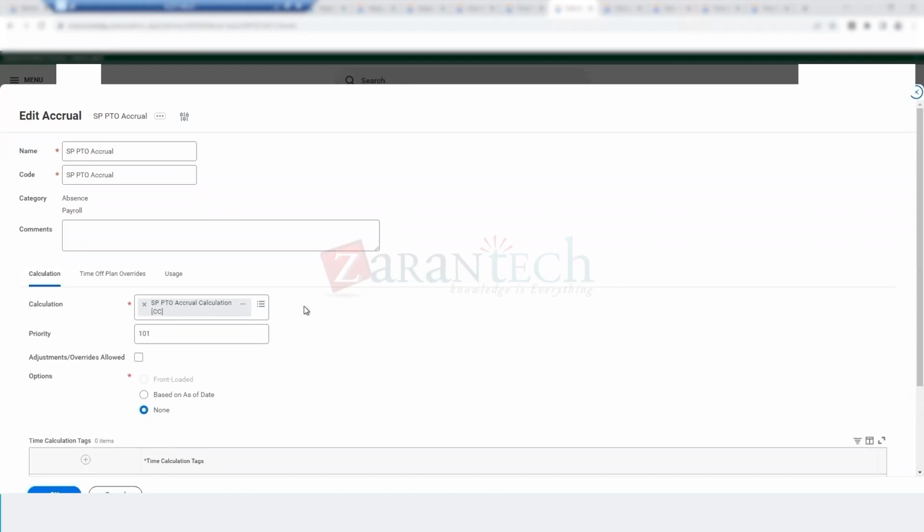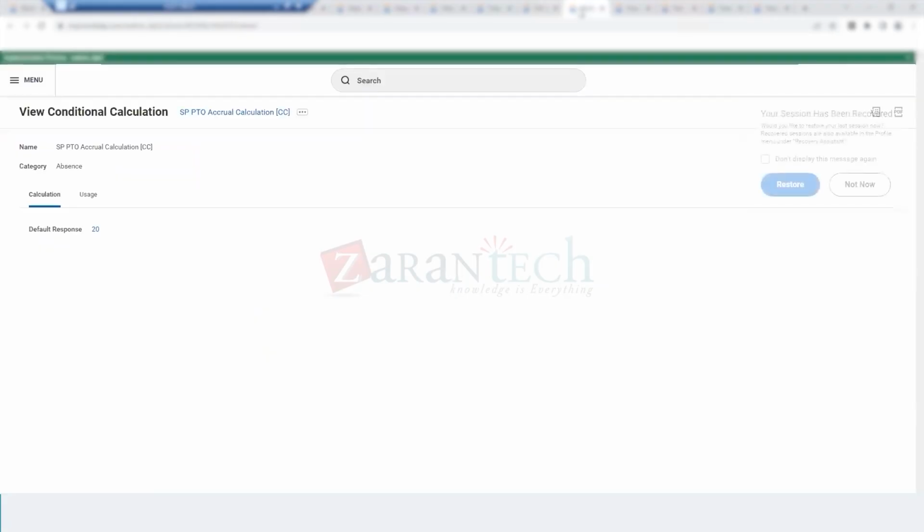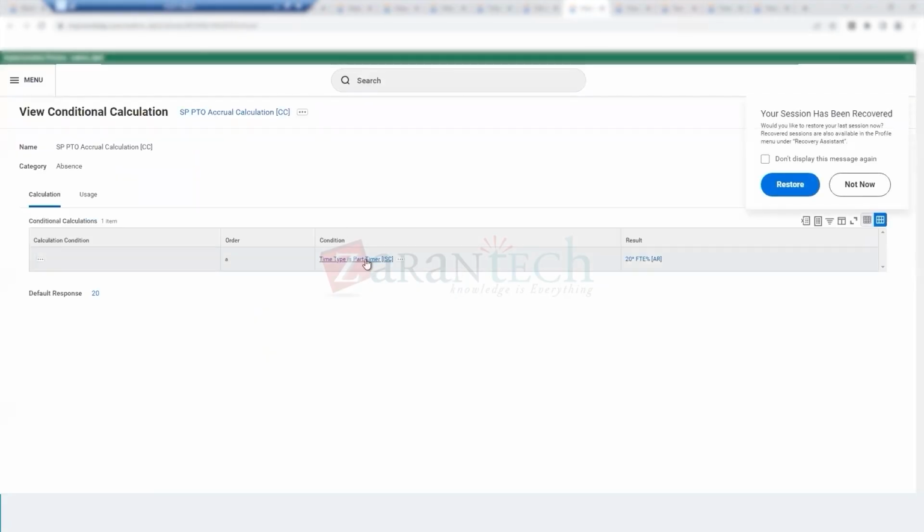Now let's make this plan based on the years of service. Okay. Oh, wow. This would be interesting. Yeah. The same plan, the same calculation we'll be using, but based on the years of experience. Okay. If that person is a part-timer, then they will get a different value, based on their job FTE percentage. Okay. Every year the balance would be changing. Not 20 into, but whatever their yearly balance would be.